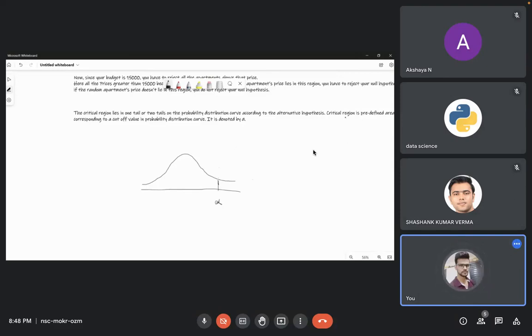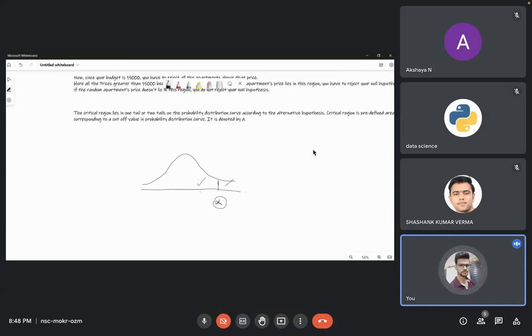You can see in this place the critical point is 15,000, right? With the 15,000 we have to calculate the alpha value, and with the alpha value we have to get whether our testing is falling inside the alpha value or beyond it. If it is inside, then we can accept. If it is beyond the alpha value, then we have to reject. So that is denoted by alpha. I will tell you how we can calculate the alpha value as well.